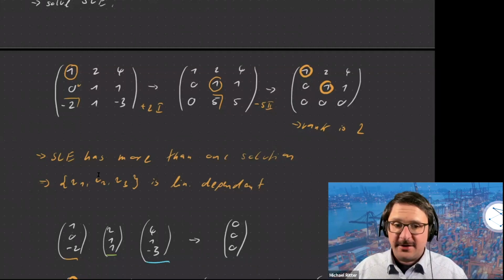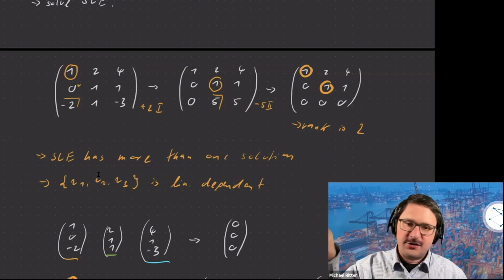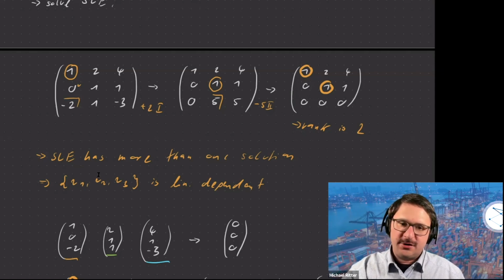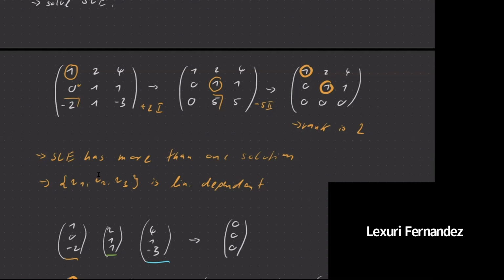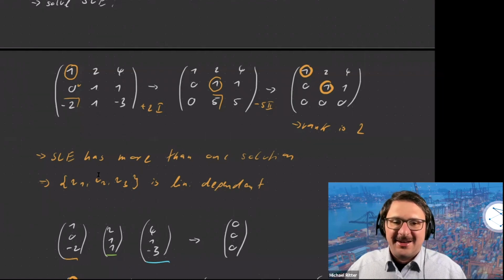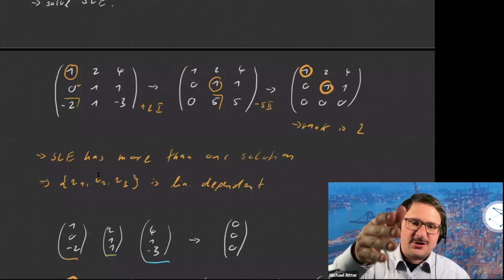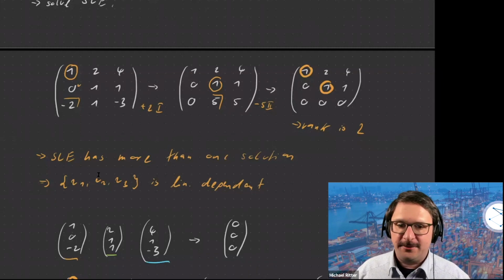And that will let you know which lambda combinations are allowed. And then if you find a lambda combination where, let's say, lambda 1 is not 0, then of course you can use that and solve for v1. So v1 is a linear combination of the other 2. If you find a lambda combination where lambda 2 is not 0, you can do the same for v2. Then v2 is a linear combination of the other 2. And if you actually try to do that, and it's probably a good exercise to try at home, then you will find out that in this case, any of those 3 vectors can be expressed as a linear combination of the other 2. So in this case, it doesn't really matter.